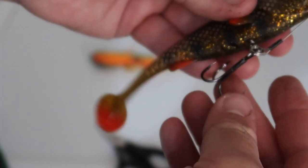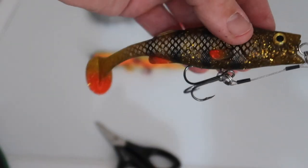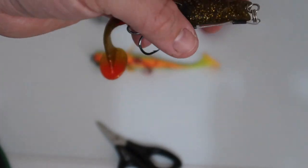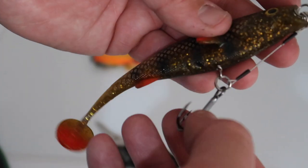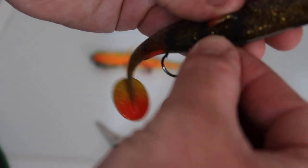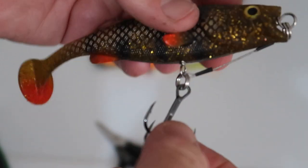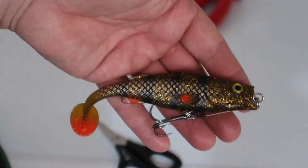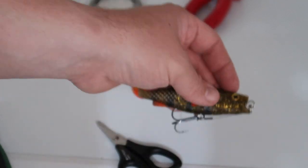Make sure it is the right size. Boom — rigged, ready to go. You can start hooking if you want. Like I say, you can add that swivel up the front — it would just mean you can swivel your hook around and angle it in wherever you want to angle it. But there's your basic stinger. Hook it into your bait like so, and there's your shallow rig soft bait.